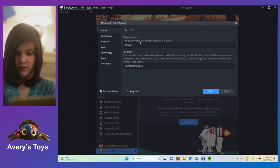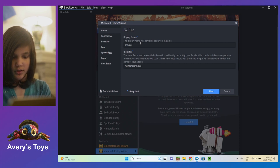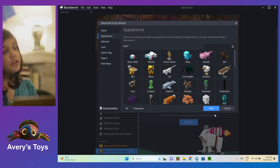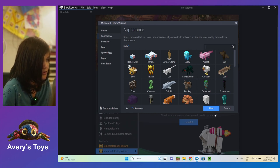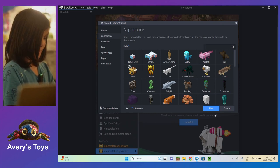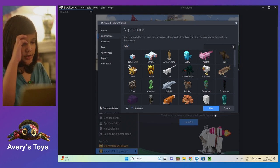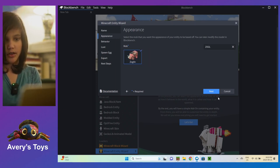Armager. Is that sound? Oh, wait, no. That totally works. Okay, next. I think I already made a Zog. I don't know if Armagerex is Jack Raptors. I need to see here. Velociraptor. Not a bioluminescent Tyrannosaurus Rex. No. I need this. What's that? Armagerex. Okay, I don't think so. So then I guess I can just do Zoglin. Zoglin, there. Next.